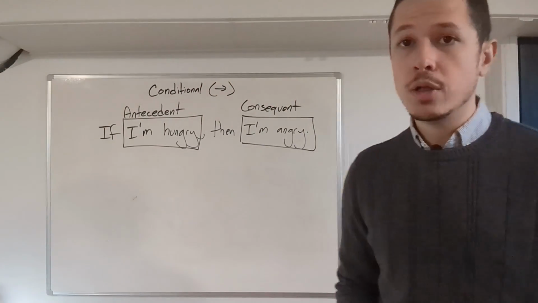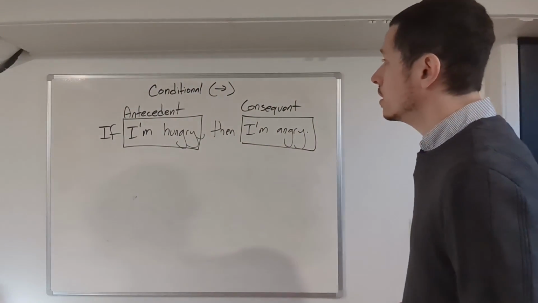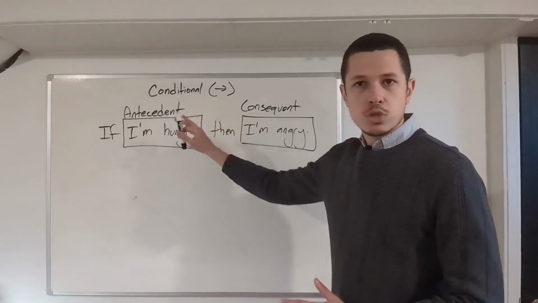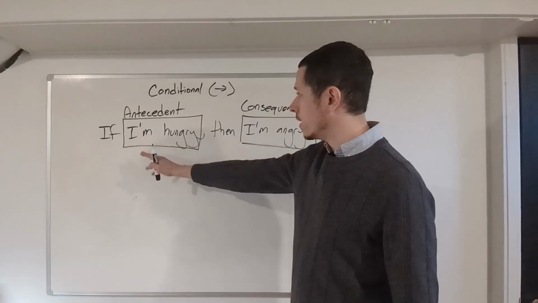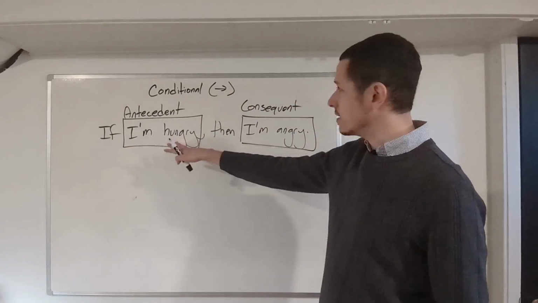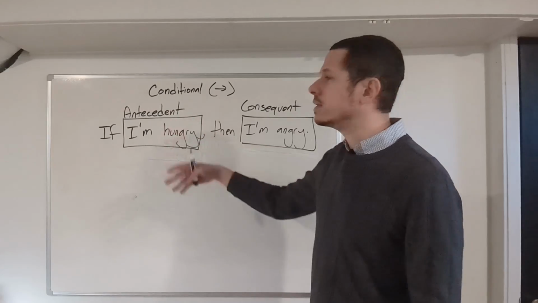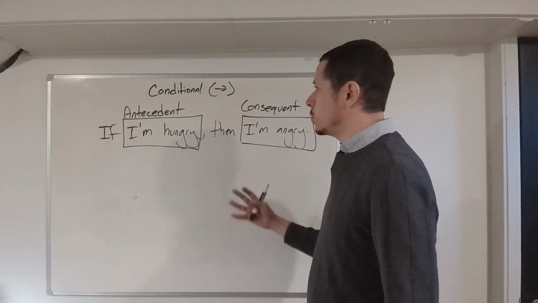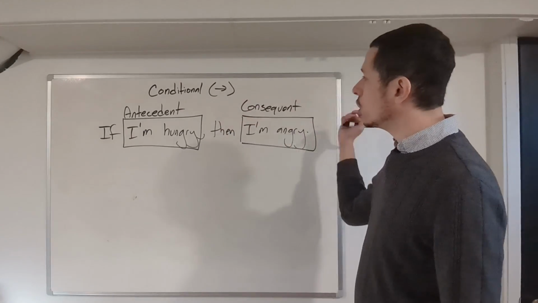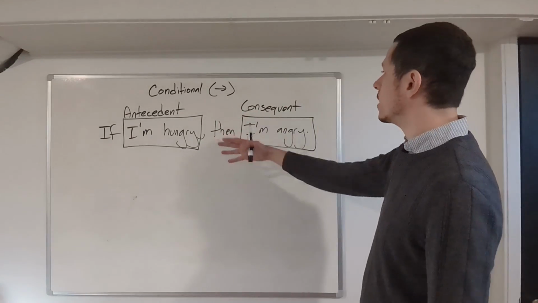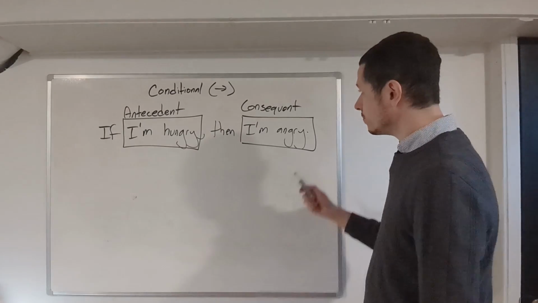You will see this terminology a lot in formal and informal logic courses. I think the terminology is actually relatively straightforward. It's the antecedent, the thing that comes before. It comes right after the if, and it comes before the then. That's your antecedent. Just memorize it; there's no real importance behind doing anything more than just memorizing it. And then the consequent is just the thing that's supposed to follow from the antecedent. So given that I'm hungry, the consequence of that will be that I am angry.